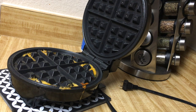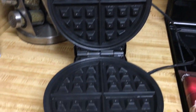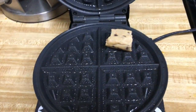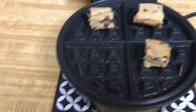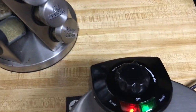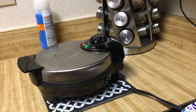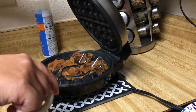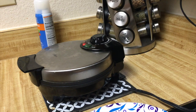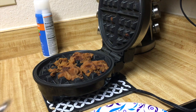The downside to cooking in the waffle iron is the mess that is left behind. I'm going to get to cleaning this bad boy. All right, it's all cleaned now. I have the waffle iron preheated to about medium and we're going to try waffled cookies. It's been five minutes — let's check these. They're very dark and very soft. I don't think these are done yet. After two more minutes they're definitely dark and crumbly. I think I'm going to scrape this out, lower the heat, and try again.